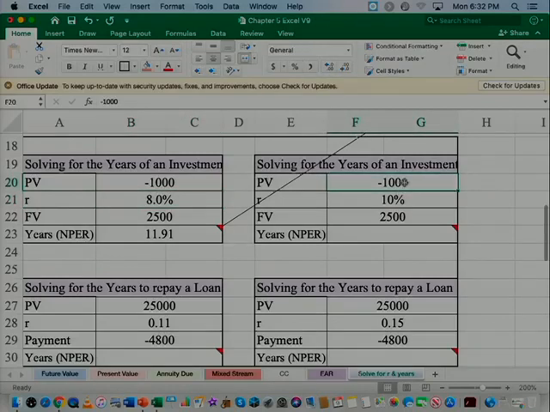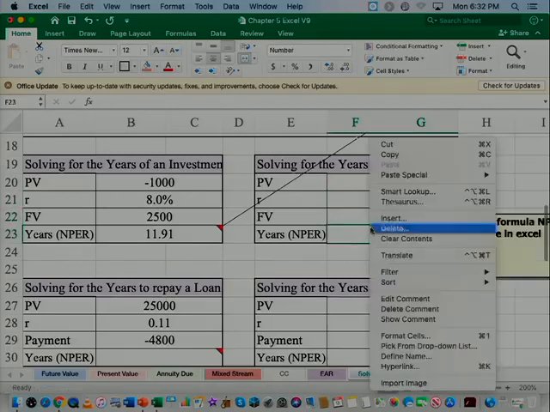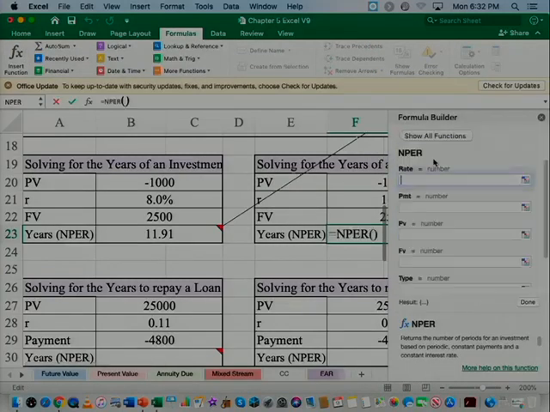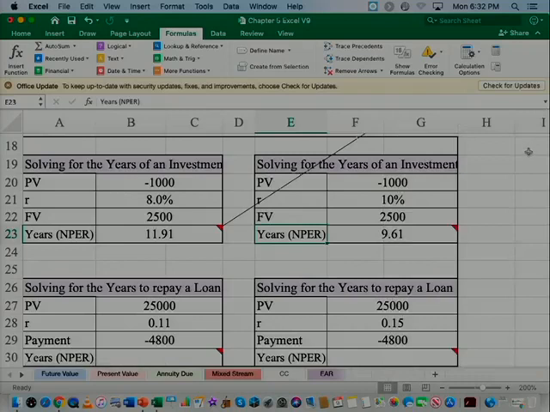If you have $1,000 in your bank account and you're going to get a 10% rate of return, how long will it take that account to grow to $2,500? So this is what the NPER formula answers. How long will that 1,000 grow to 2,000 at a 10% rate? And the answer is 9.61 years. So if you have money in a retirement account or a savings account or a mutual fund and you have a number of what you think it will grow to each year, you could use this to figure out how long till I have enough money.